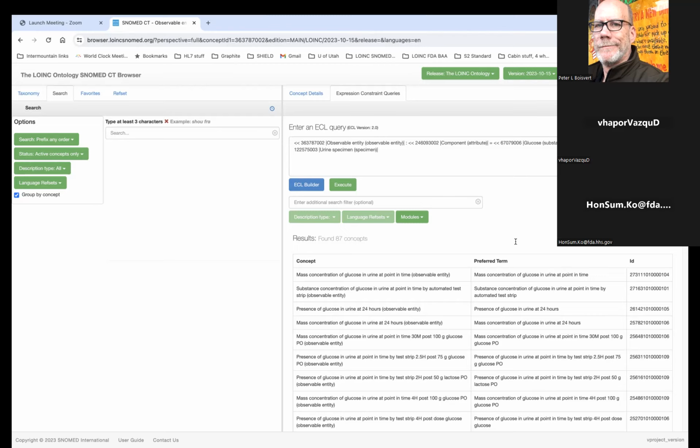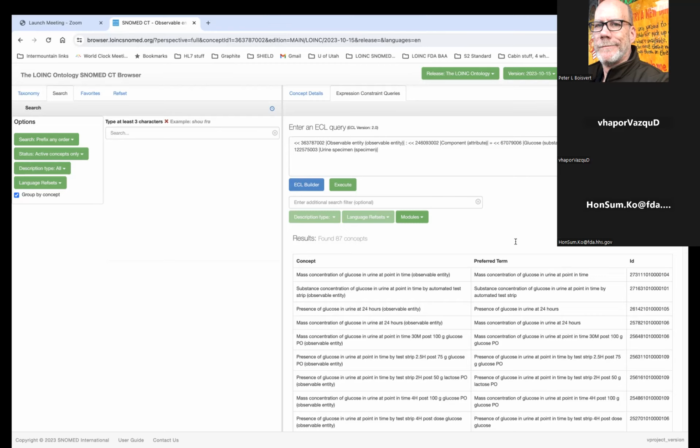Whether that's a serum glucose or a heart rate or something like that. And then for coded things like, what was the organism found on culture? That part would be a LOINC code that would say what was the organism found in a culture. And then the SNOMED code would have all of the answers, E. coli, other things. So I don't think there's any ambiguity about which things go where.